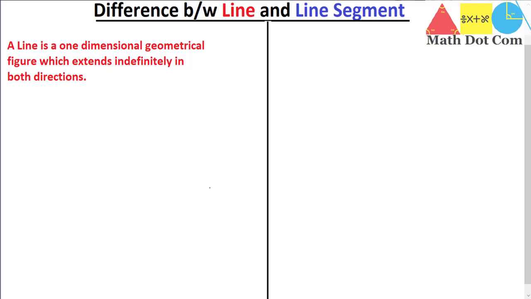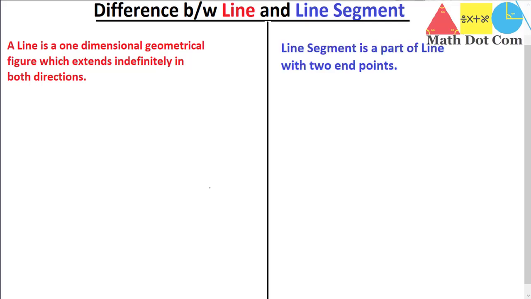Now, moving towards the line segment — a line segment is a part of a line with two endpoints. This shows that a line segment is not a standalone figure with no connection to the line. It means a line segment is a subset of the line, it is a part of the line. If you divide the line into two, three, or four parts, you will get two, three, or four line segments.